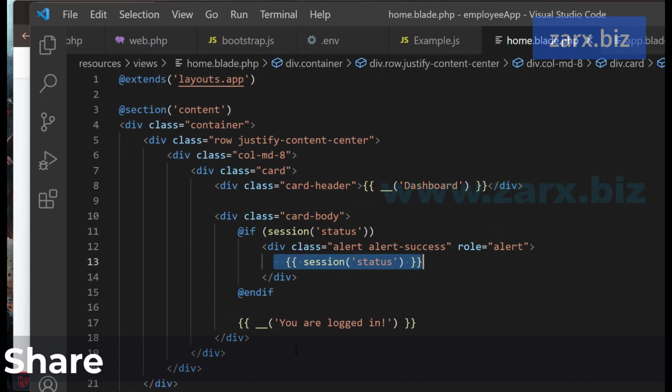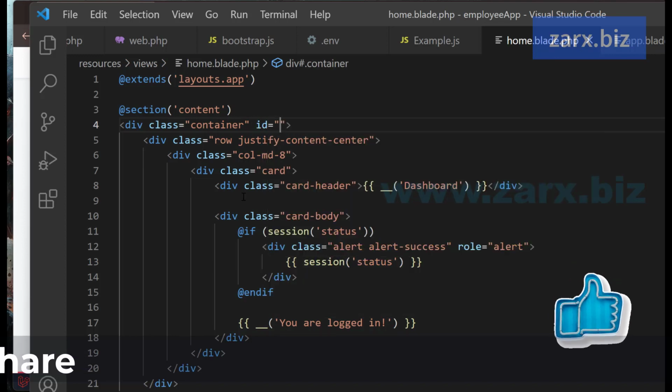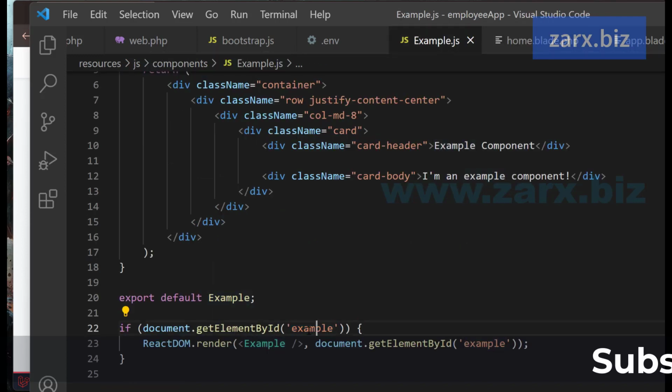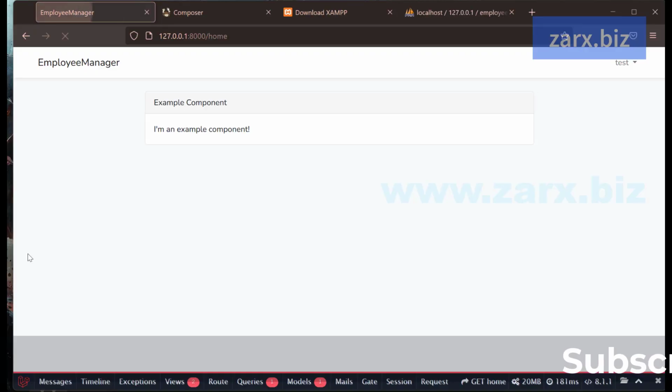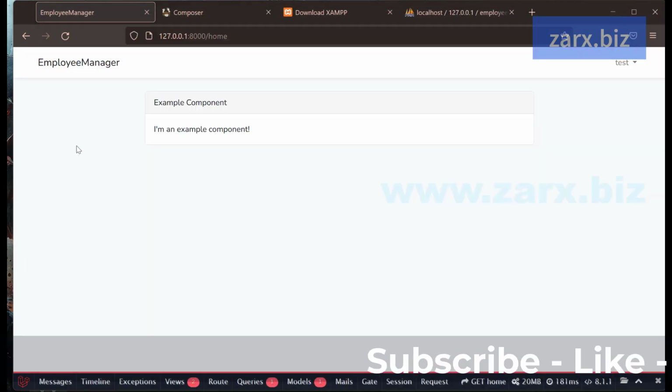So we can bind our component to this very file. So here, if I pass here, let's say ID, and here I'm gonna call it employee app. So this is the ID. Now if I go back here, instead of example, we pass employee app, and go back here, refresh. You can see that now it is showing here, we have our navigation also working. And these changes are updating because behind the scenes npm run watch is automatically recompiling. So if it is not working in your system, it is not going to change here.